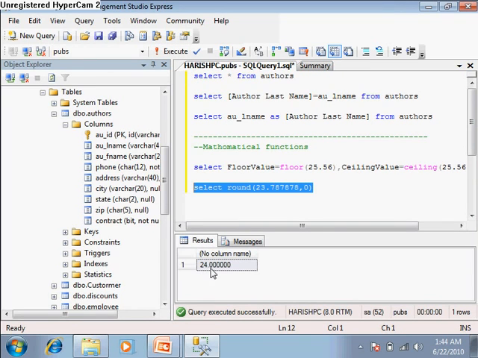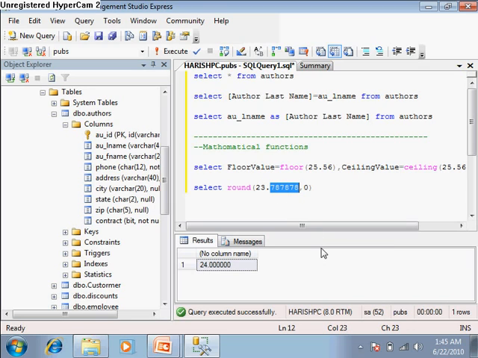Yeah, here is the result. What this round function does is return a rounded value. If I write 25 point, and after the point I give a value of more than 5, 0.5, then it will round this number up.